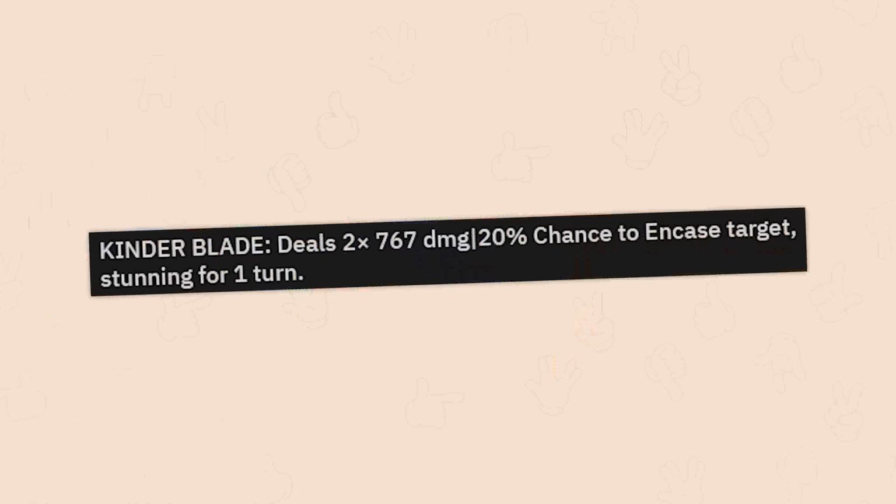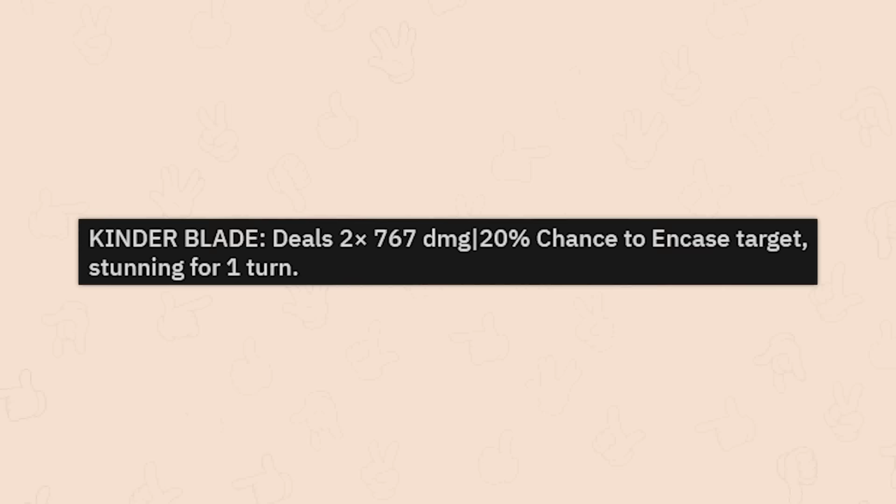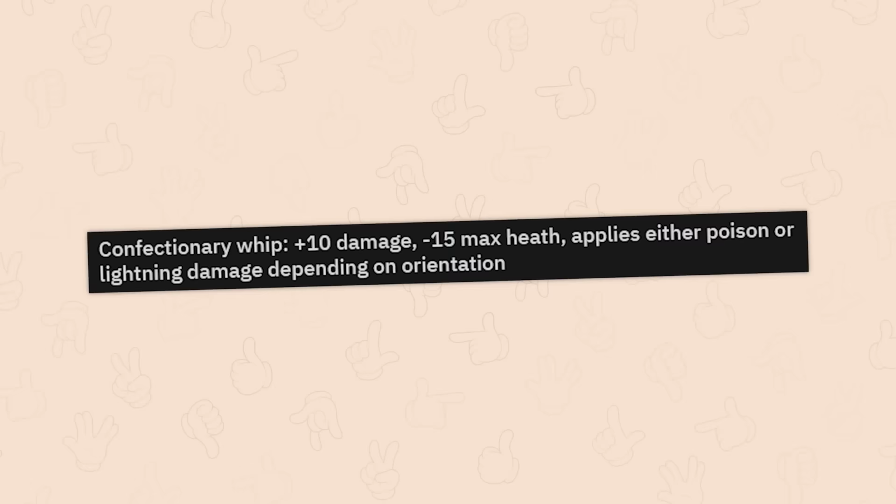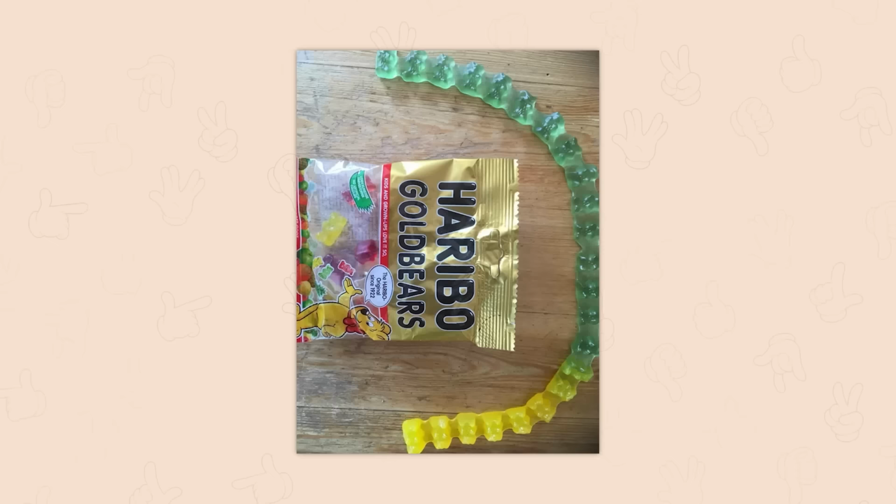Kinder Blade. Deals 2 times 767 damage. 20% chance to encase target, stunning for one turn. What is this? Confectionery Whip. Plus 10 damage, minus 15 max health. Applies either poison or lightning damage depending on orientation. Ooh. That's messed up looking, I don't like it. Free the bears, please. Hedgehog Bra. Plus 20 defense, minus 10 sexiness, immune to groping.